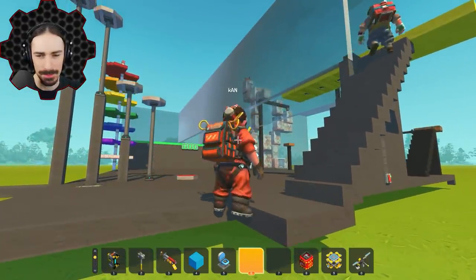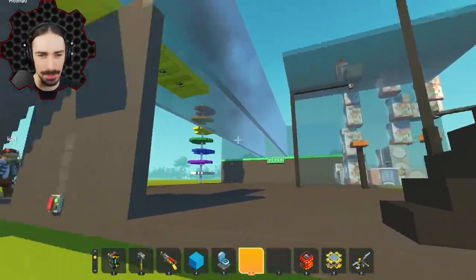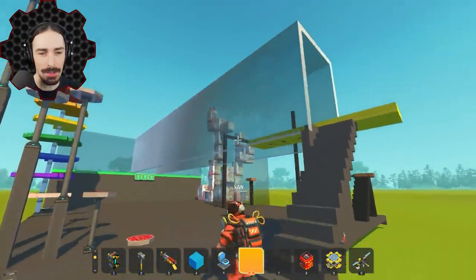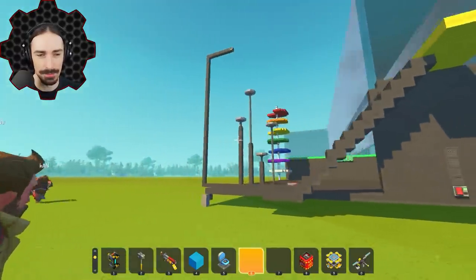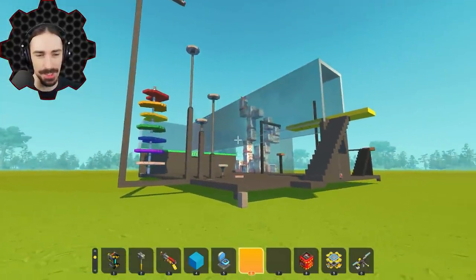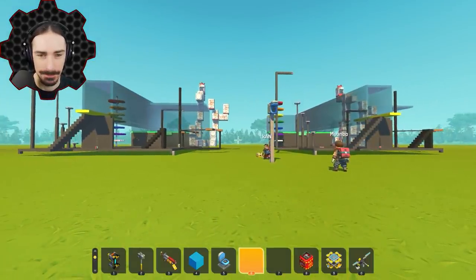Wait, I'm confused. It extends... wait, so do we freely explore this place, or do we... Yeah, just... I see. So it's like a choose your own parkour.